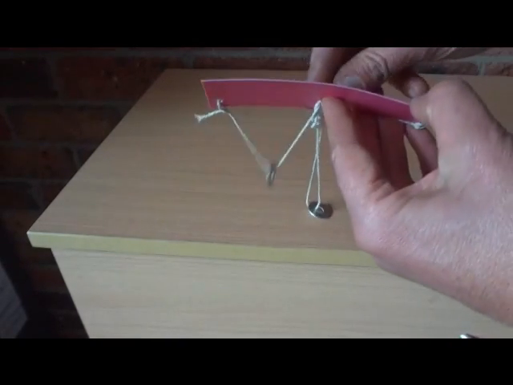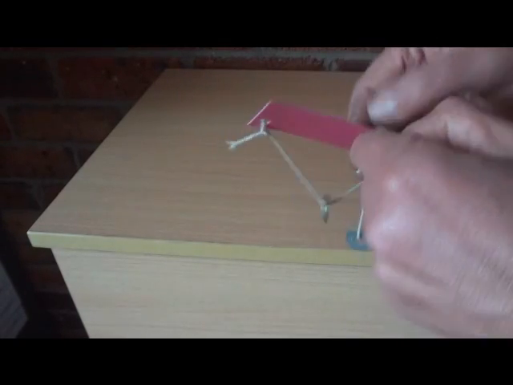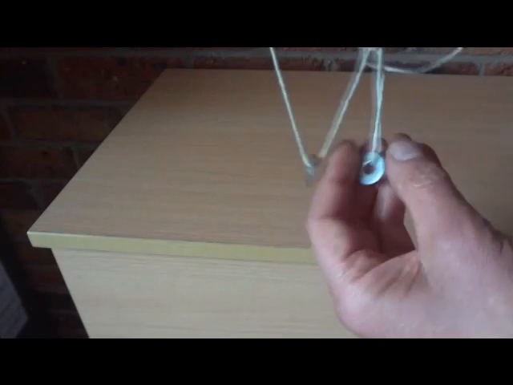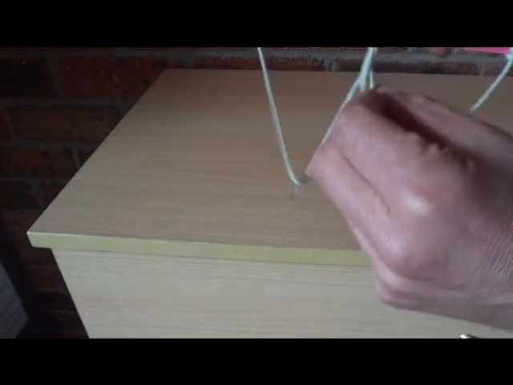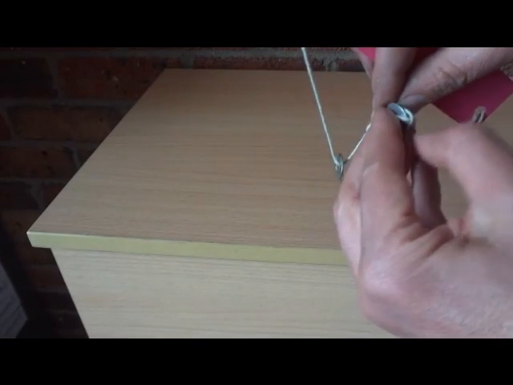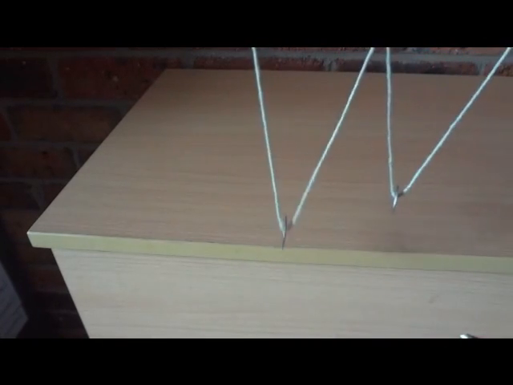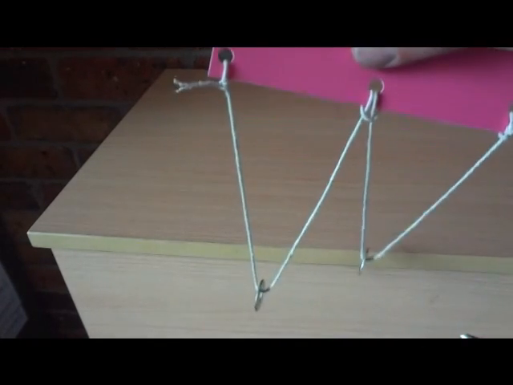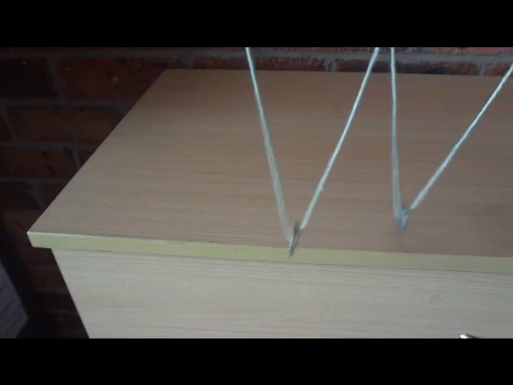Drop it through, grab all the strings at the back in the middle there, pull that through. Let it all drop down and that washer now, open it up there a bit, and where it's going to go through, drop it through. There we have it. The washer is back on the right-hand side and you've got one washer on each side.